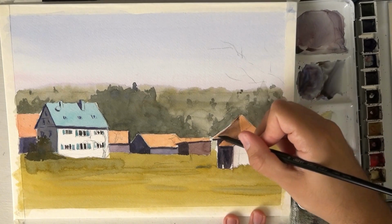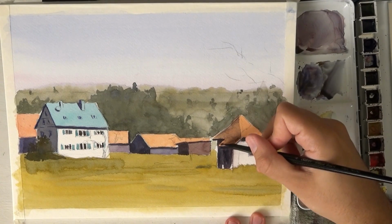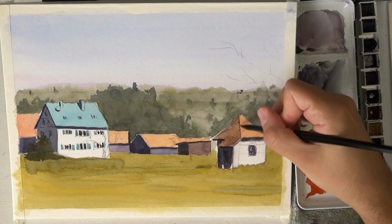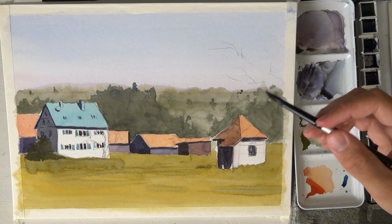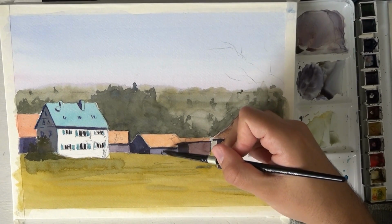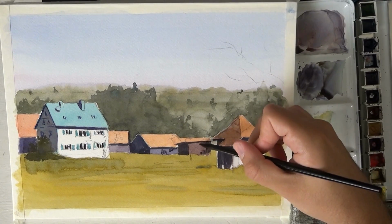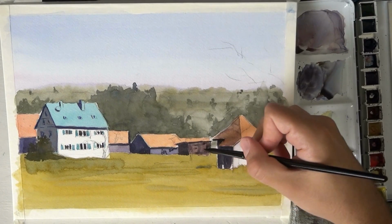So the roof, I did a good job, but you also see the negative painting from the first wash comes through, and there is a weird white line between them. I really was impatient with those few initial washes, I guess. You pay for your mistakes, but also you learn from them. I actually find in my experience that I do learn from my mistakes rather fast. I don't have too many repeating mistakes right now.